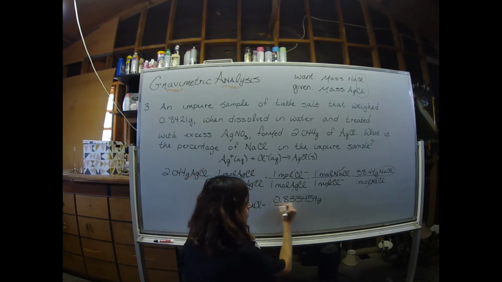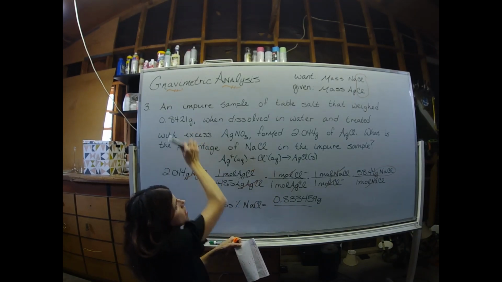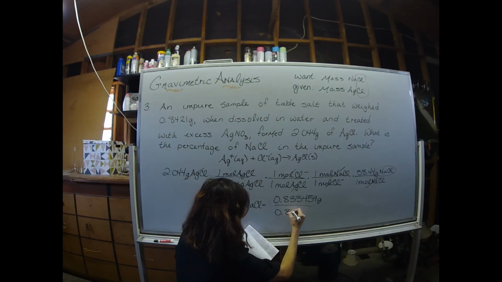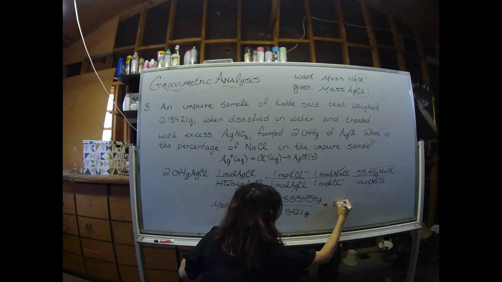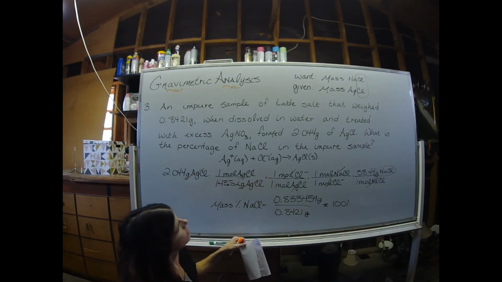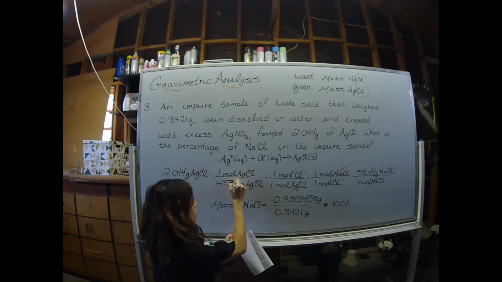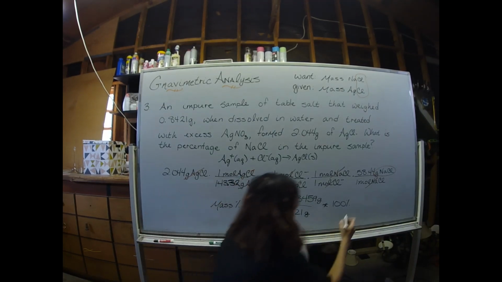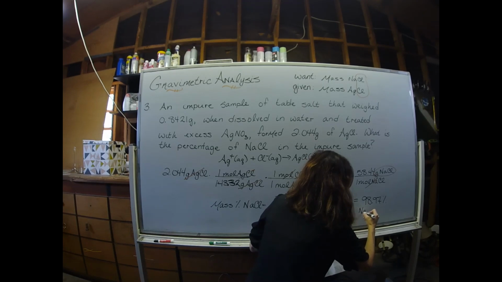And then I want to take that answer and divide by the mass of the sample, part over whole. And then I'm going to multiply by 100. How are we doing on sig figs here? So maybe 4 sig figs. We do have a lot of detail in this particular problem. So 98.97% sodium chloride by mass.